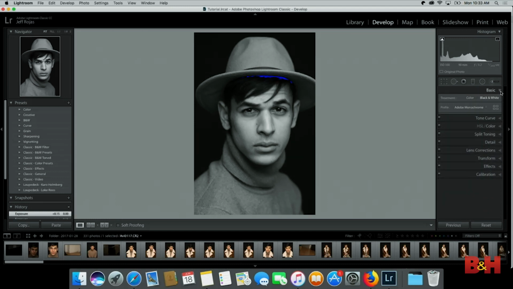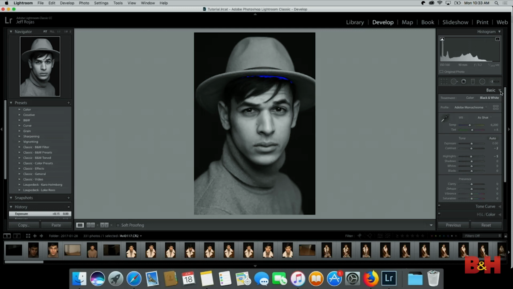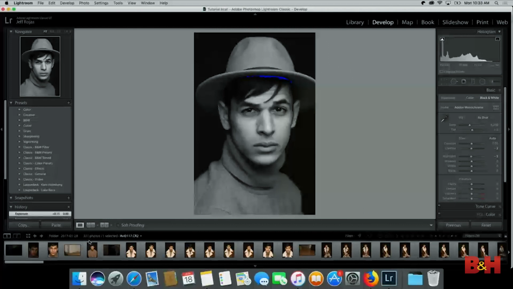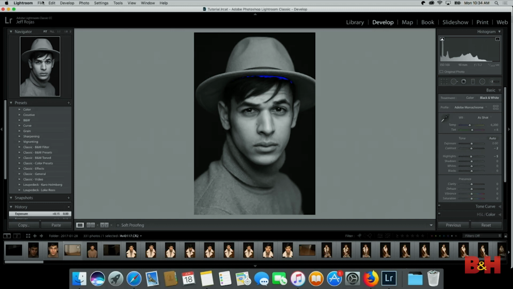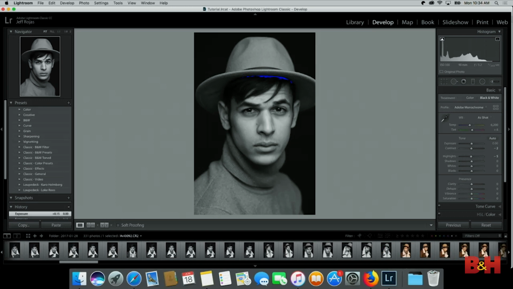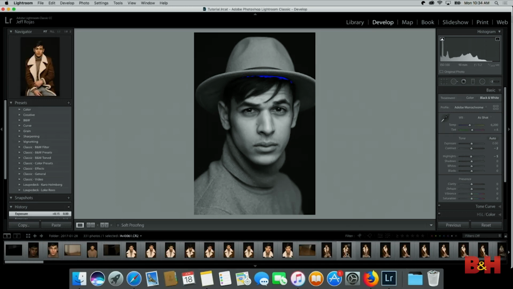Editing these photos, as an example. If I'm shooting, how many photos do I have here? 331. If I'm shooting, let's say, an editorial, how do I get through 331 photos and not go off the deep end? So this is the fastest way that I've learned how to do it. So I've culled through many different images. Let's say right now, file. Let's stick to this and then we'll move into what you're speaking about specifically, which is if I have to go through all these and they're all relatively similar, I start off with rating everything at a 3.